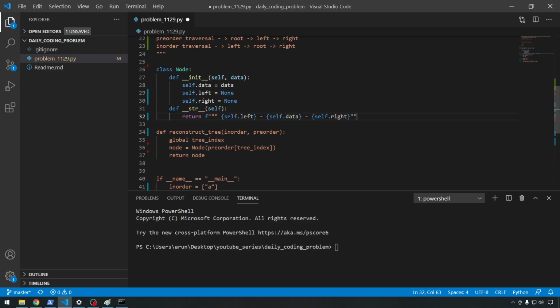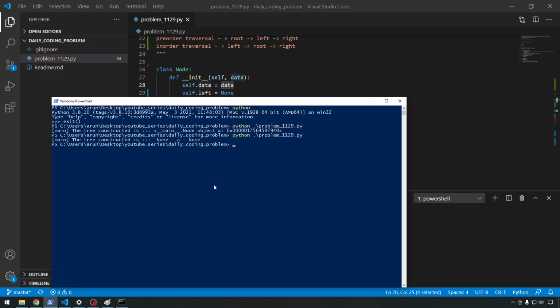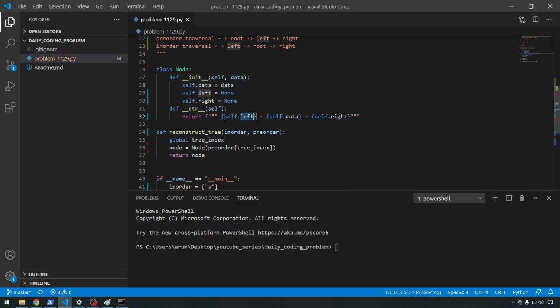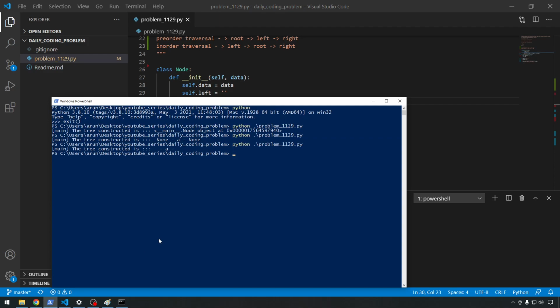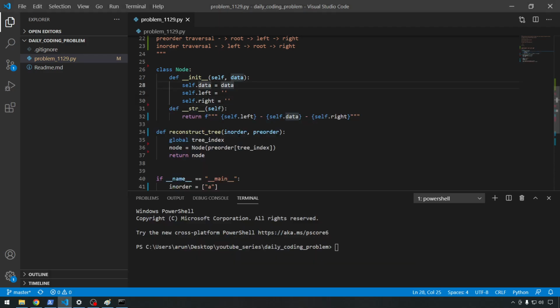In this case there is only a single node, so this would be none, this would be none, and the data would be a. Ideally we should be seeing a here. Run that. Okay, we are seeing none hyphen none, right? Let's remove the none and start with empty. So we should be receiving just a over here. That kind of makes sense.